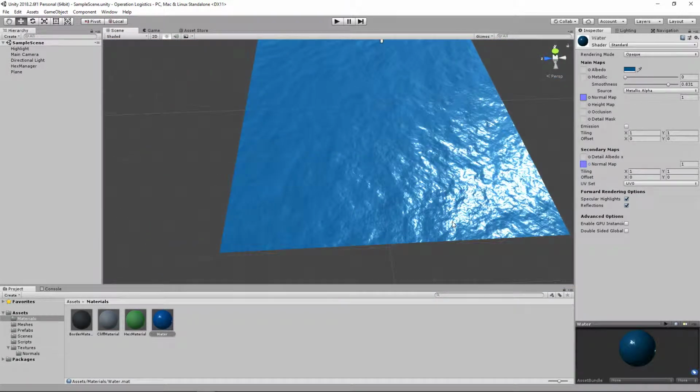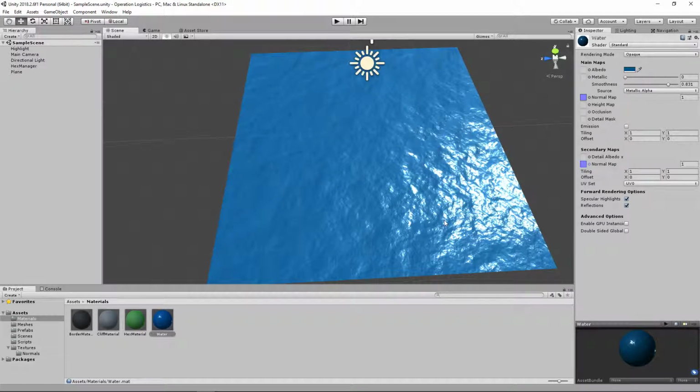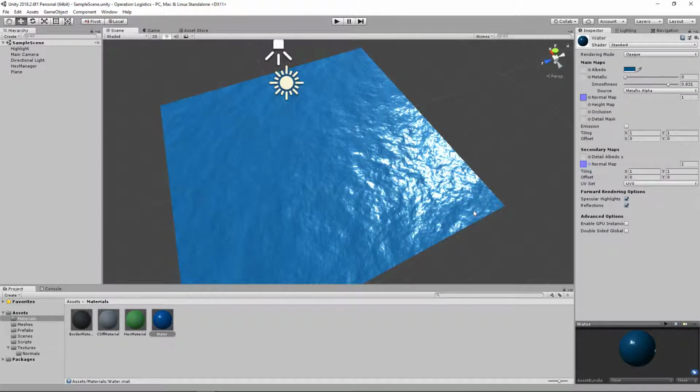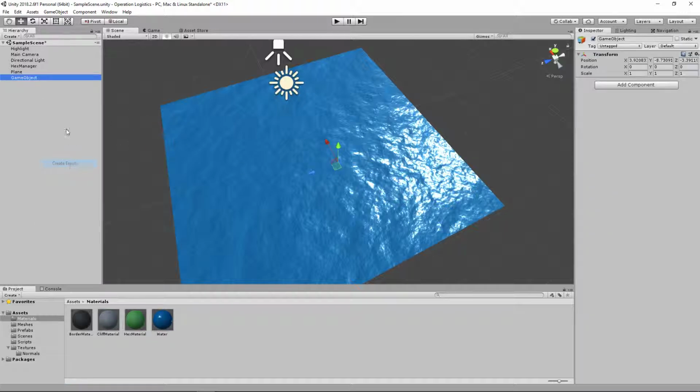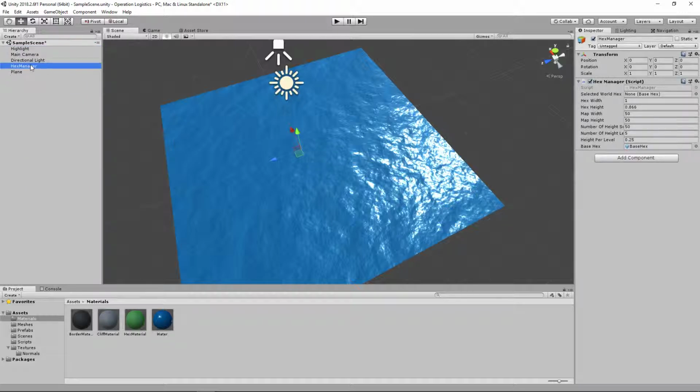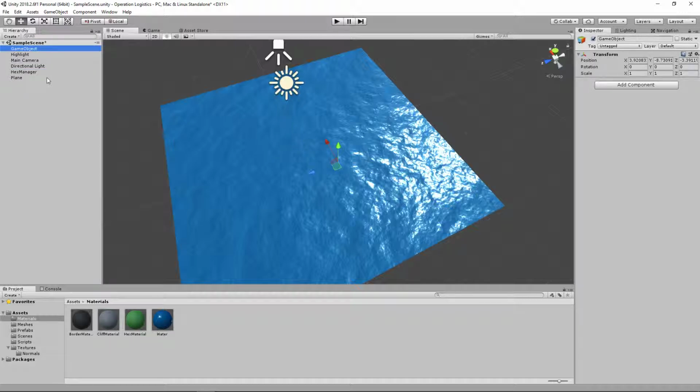Excellent. And then we're going to need to have a bit of a scrolling effect here. So let's go ahead and create ourselves a new empty. And this is just going to be like our generic scripts. Just things that we need on an object, but that don't really belong anywhere else. The hex manager could theoretically be repurposed for that, actually. So let's go ahead and delete this. Actually, we're looking for it by name. Never mind, I changed my mind.